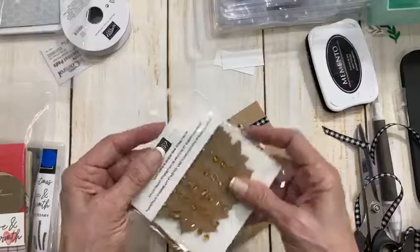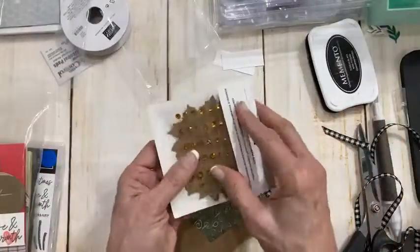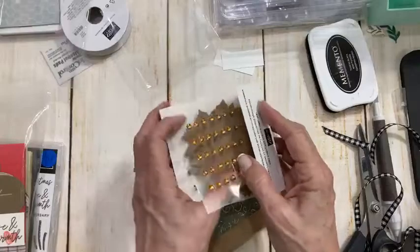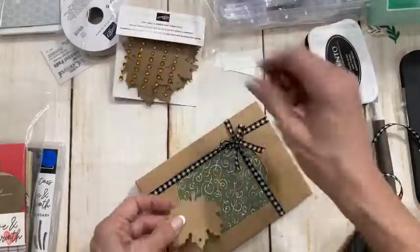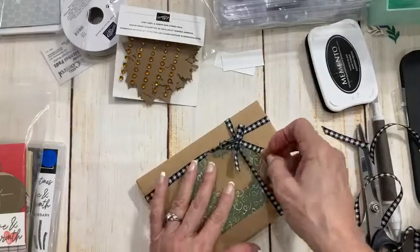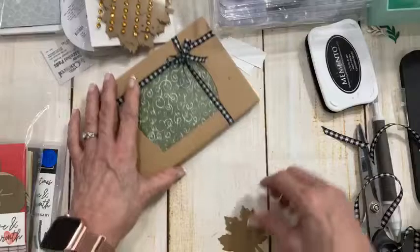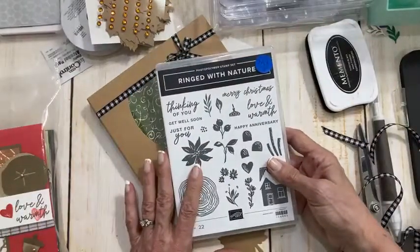Here we go. Last but not least. Okay, I'm in my last 5 minutes, and then I gotta fly out the door. I'm going to use one of these leaf and amber, and I am going to put a little tag here. And this time I'm going to use a sentiment from the Ringed with Nature stamp set.